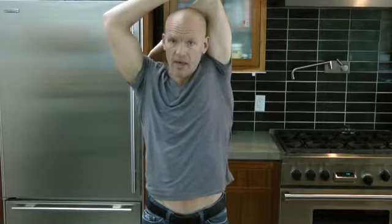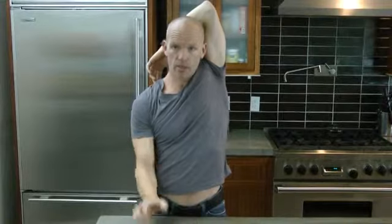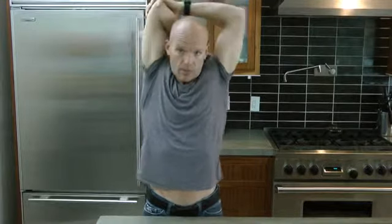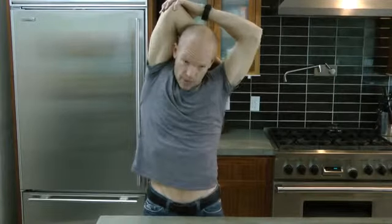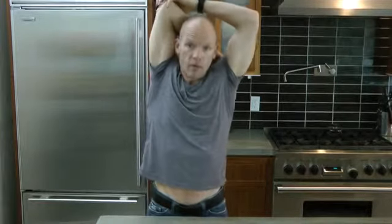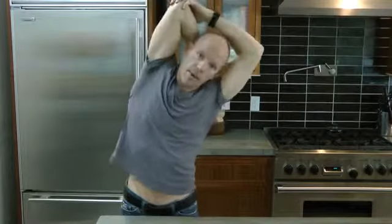And once I'm here, I got my hands up here already, then real simply what I'm going to do is switch them, grab the other elbow, bring it behind the head, and tip off to the other side. And notice a couple things here. I'm not pushing my head forward. If you need to push your head forward, then it's probably a little too far for you. And just let your elbow hang out here and let the stretch go from there, and you can still bend. So we want to avoid pushing the head forward.